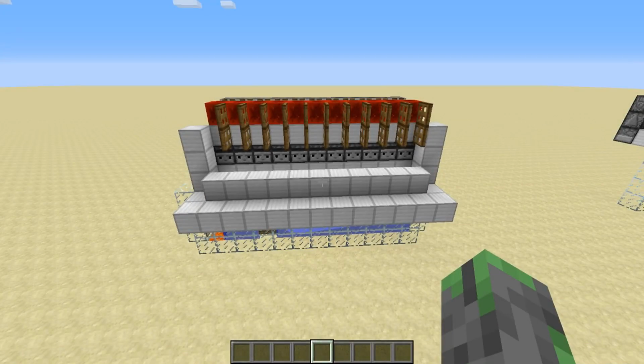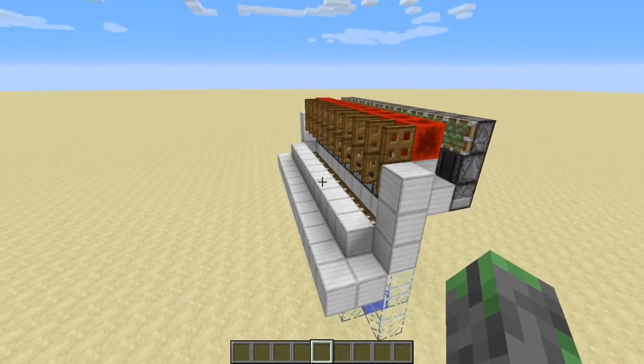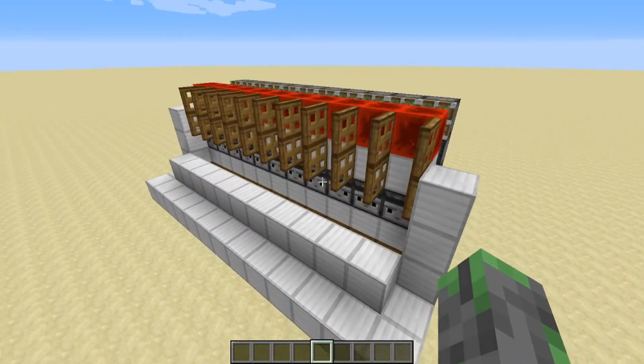So again, just build that going all the way down on all of these other slices. All right, so now that you've gotten all of that stuff built up in the back, it should be looking a little bit something like this. And that was extremely simple, wasn't it?